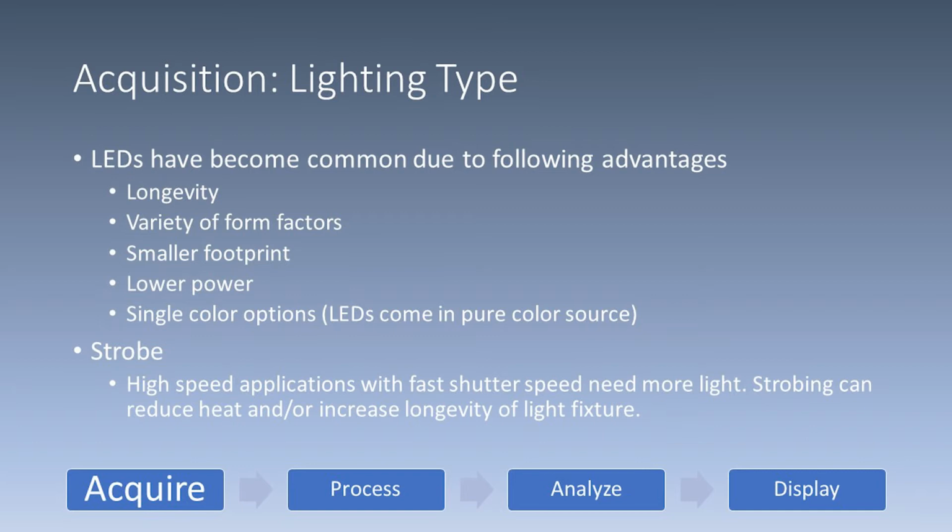And then the other thing you might want to consider when you're doing image acquisition is strobing. You may have a situation where you need a very bright source, especially if you're doing high speed acquisition, where your shutters are going to be very short. And so you need to increase the amount of light in order to get a decent image. Now, if you were to have a super bright light on all the time, you're going to run into a lot of issues with heat and with the longevity of your sensor or your light source. So you can use strobing to give you a much brighter, intense light that's synced up with when you want to take a picture instead of being on all the time.